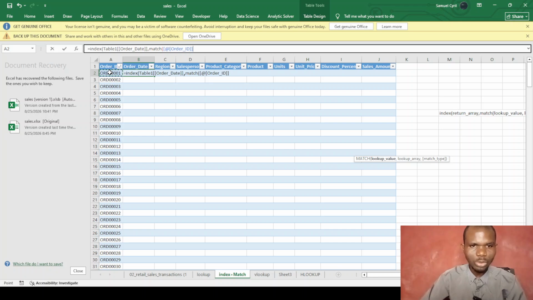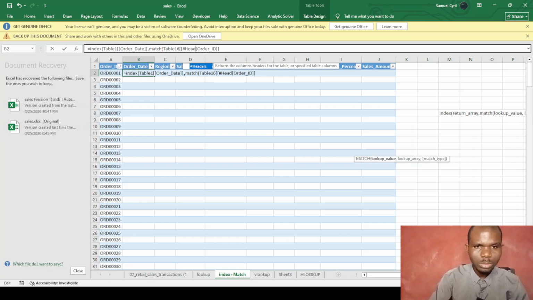This is the lookup value we are using. The first row should be the lookup value.